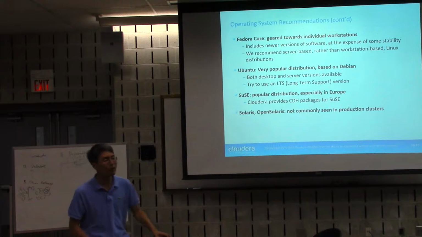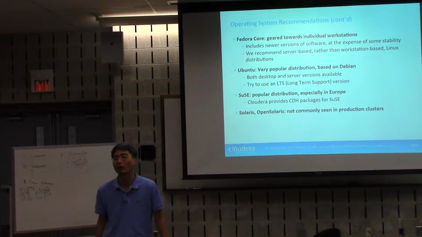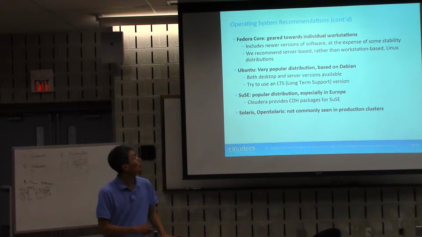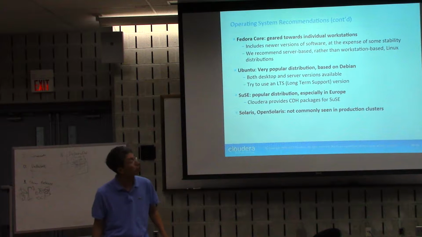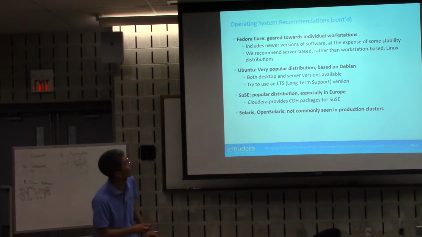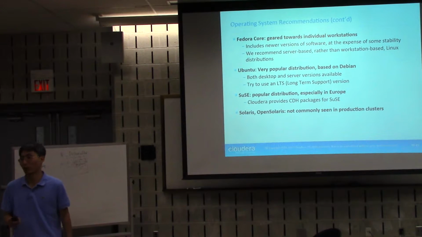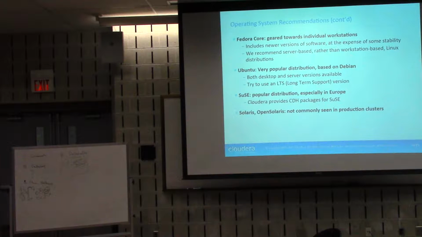Fedora OS has been used a lot for distributed operating systems. So it's still used for Hadoop, but I never tested it. If we are familiar with Fedora OS, it's okay. Ubuntu is one of the most popular Linux operating systems for general purpose. If you want to use Ubuntu, there is LTS, long-term support, which is the stable version. So you can use Ubuntu LTS.